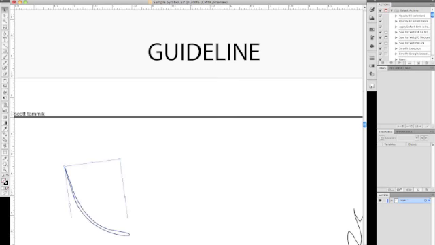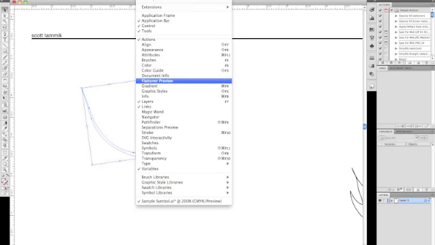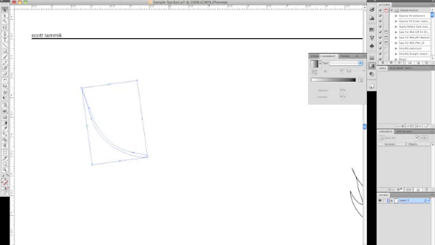It looks a little bit big at the moment, but I'm going to fill it in with some color here first before I shrink it down. I don't need an outline or a stroke on it, so I'm going to turn the stroke off. But I would like it to have a pattern on the inside, and I think a gradient will work well here. So I'm going to open up the gradient palette. And probably a linear gradient in this case will work.